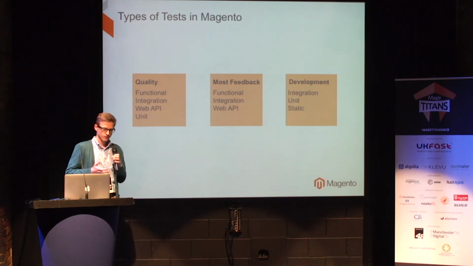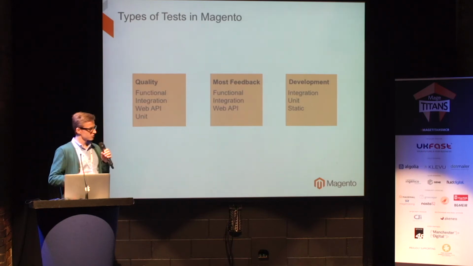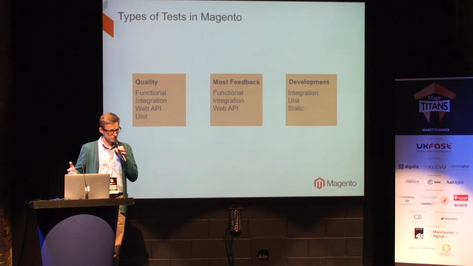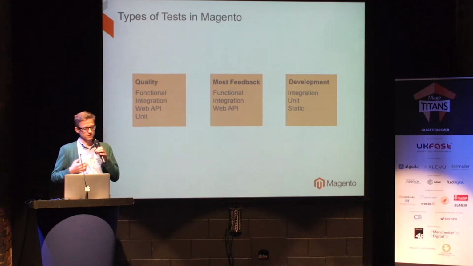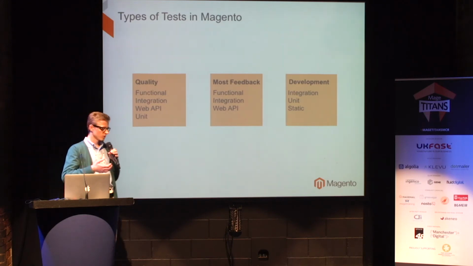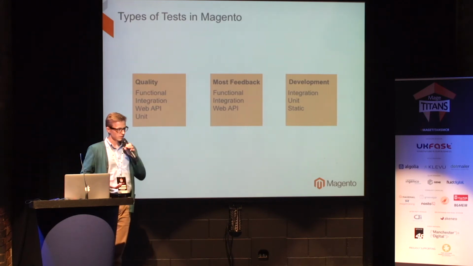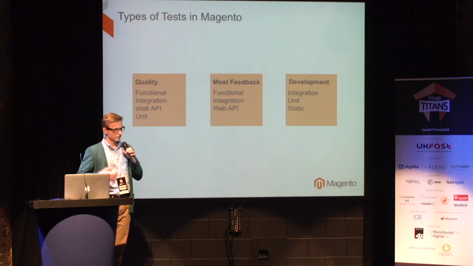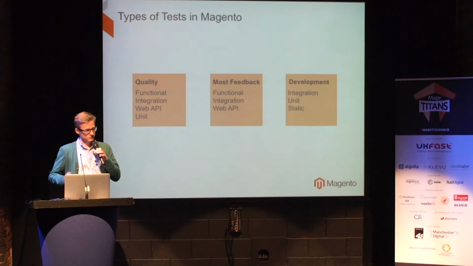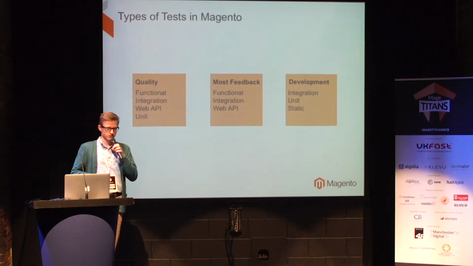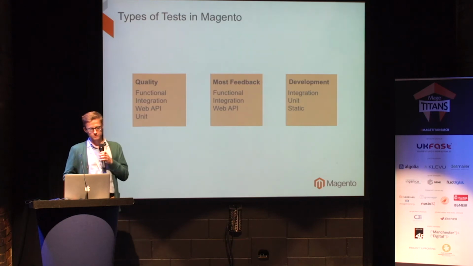Integration tests, they are a little bit faster. With integration tests, you can check that major parts of the system can work well together. And for instance, if you have integration tests for a catalog or persistence layer, you can refactor catalog or your persistence layer and receive early feedback because they're much faster than functional tests.